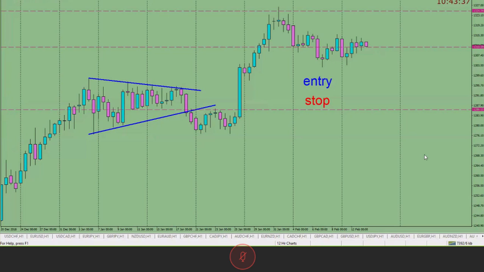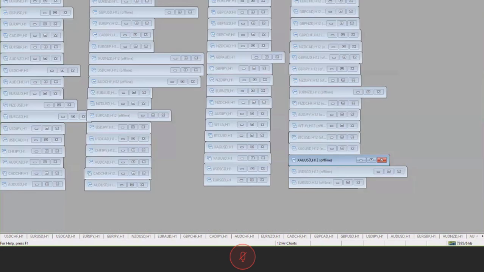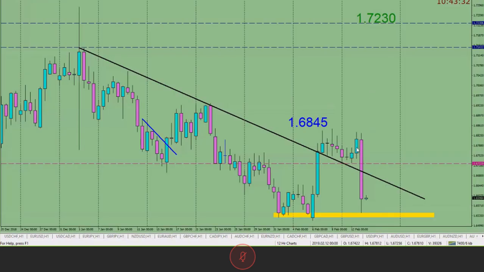Gold is a bit of a mess right now. Until it breaks out, I'm not going to mess with it. Oh, here's the one I was telling you about. So this was the bull trap on the 12 hours. So this is your Euro Kiwi 12-hour chart. Here's your bull trap candle. So it looked good. I was thinking, yeah, go long, go to 72.30. I'll put my buy order up here at 68.45. Put my stop loss down here below the low.